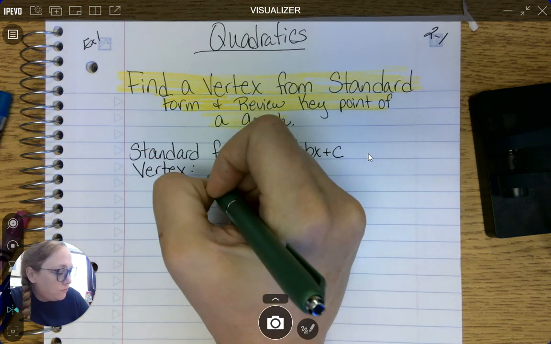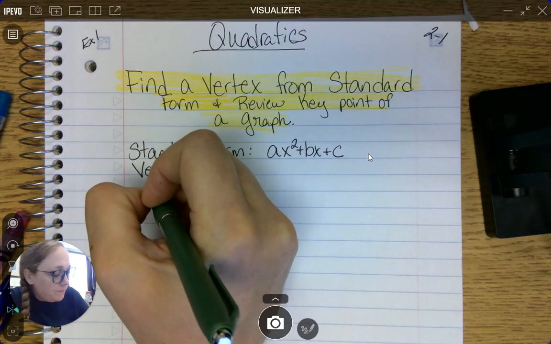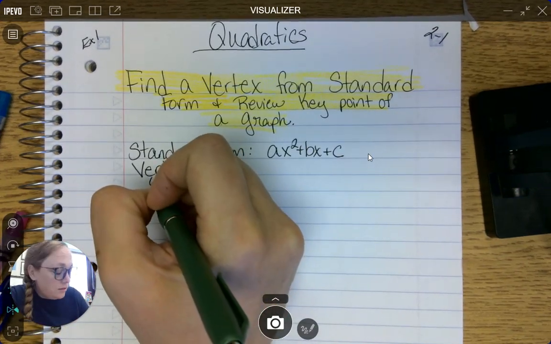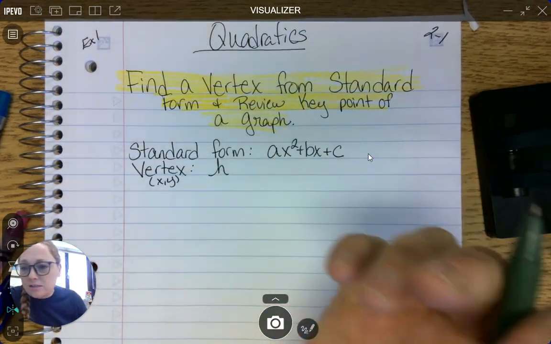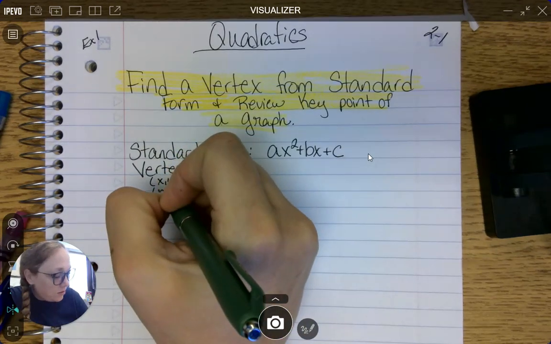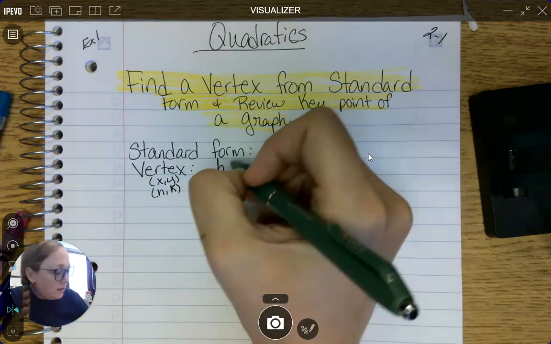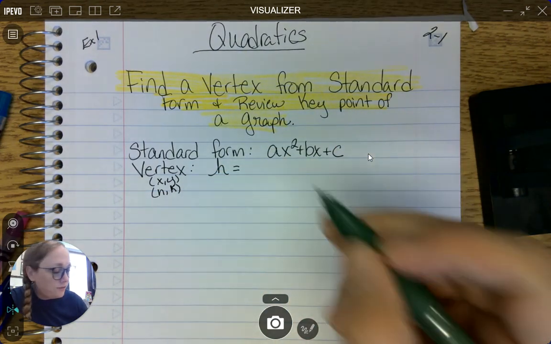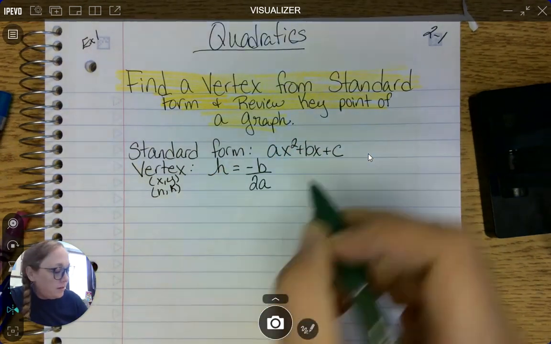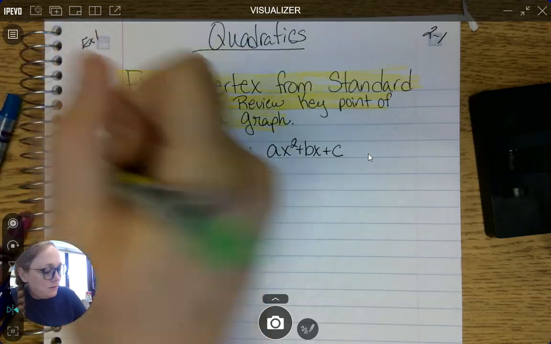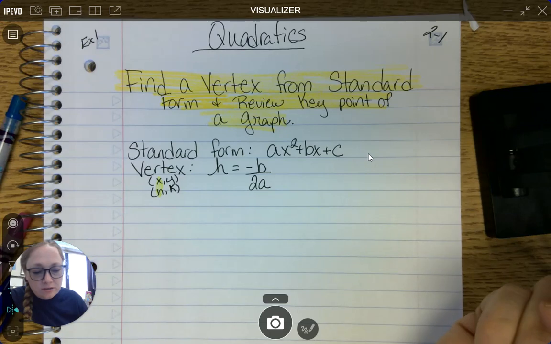There is a formula that we use to find the vertex, and remember that the vertex is that point of symmetry on a parabola. Every point is written as an ordered pair (x, y), but in this case we call it (h, k) to match our vertex formula. And there is a formula to solve just for h, and it is h equals negative b divided by 2a. Now remember, h is x. So when we're solving for this, we're essentially solving for x.